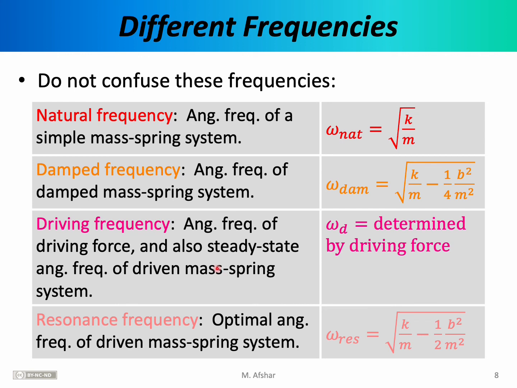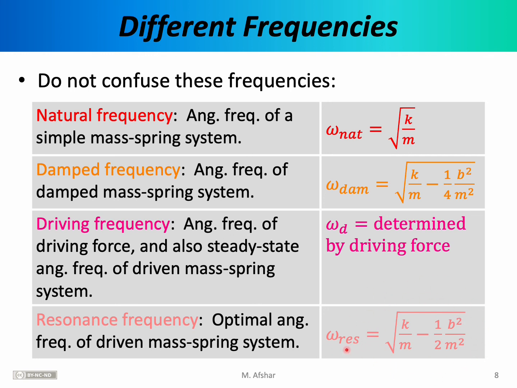Under the right conditions, the driving angular frequency can be equal to the angular frequency of the oscillations. In particular, in the steady state phase of the oscillations, assuming you've waited a few periods, you can say that the angular frequency of the system is equal to the angular frequency of the driving force, but that's only true for the steady state phase. And then lastly, we've encountered the optimal or the resonance frequency of a system. We can denote that as omega sub res, and that is equal to this expression here.